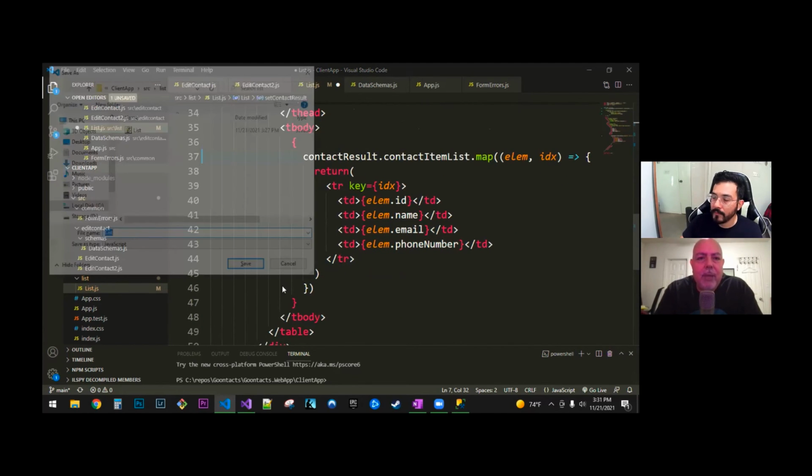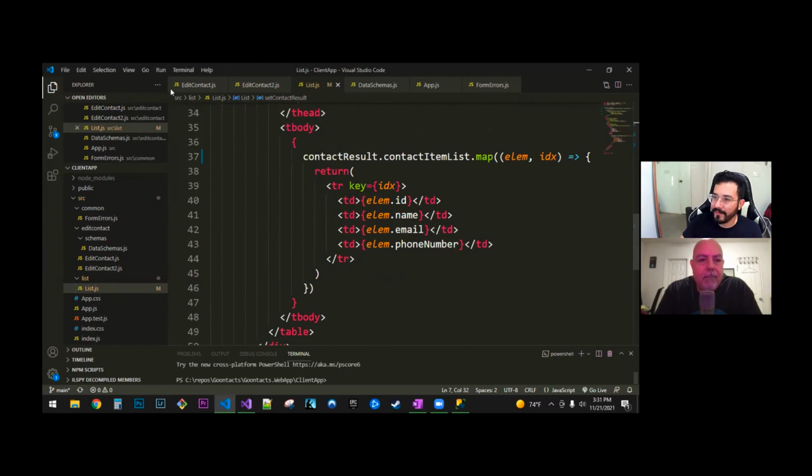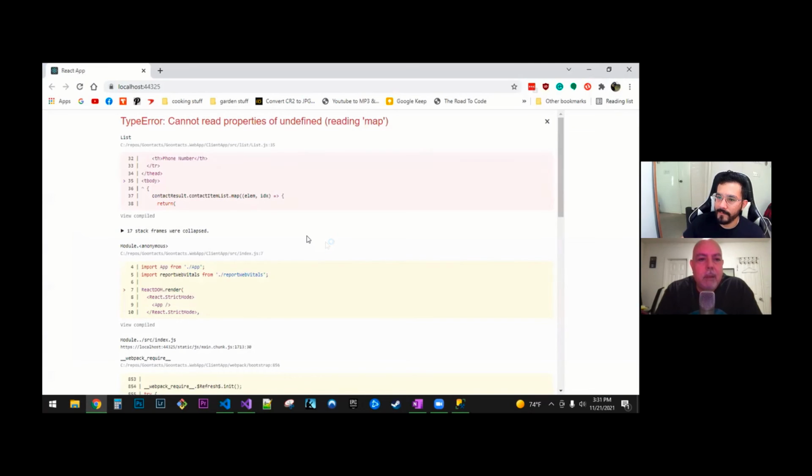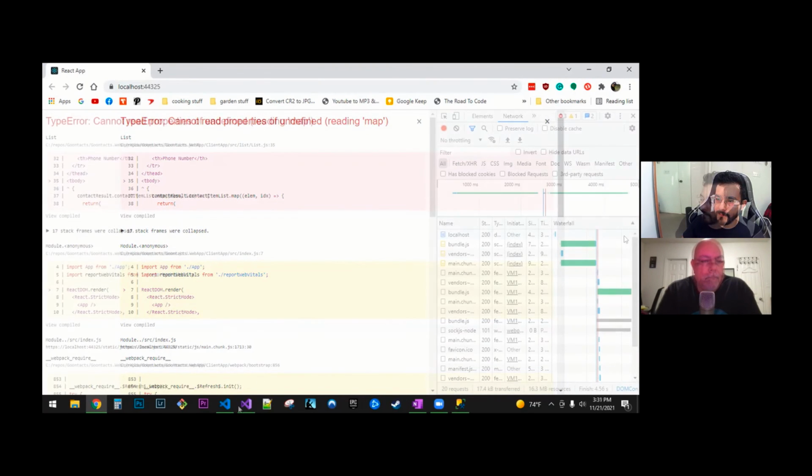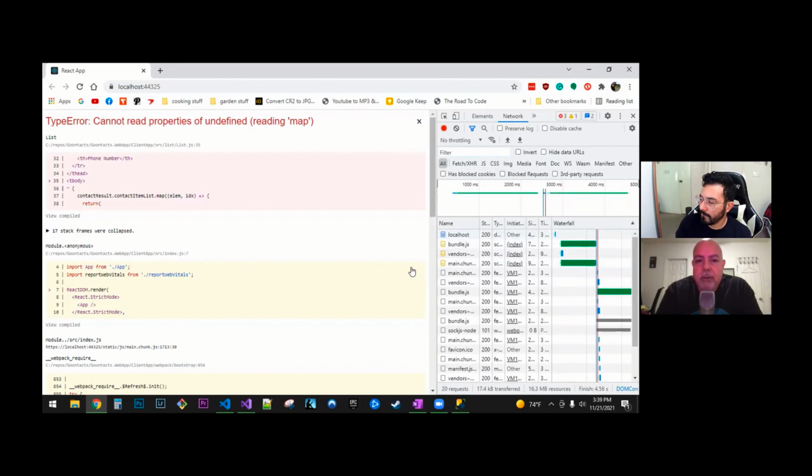Or did you stop it? We have to run it again? Yeah, I stopped it. Let's run it again. Let's open up the debugger tools. So clearly, it doesn't take just junk for an initialization.